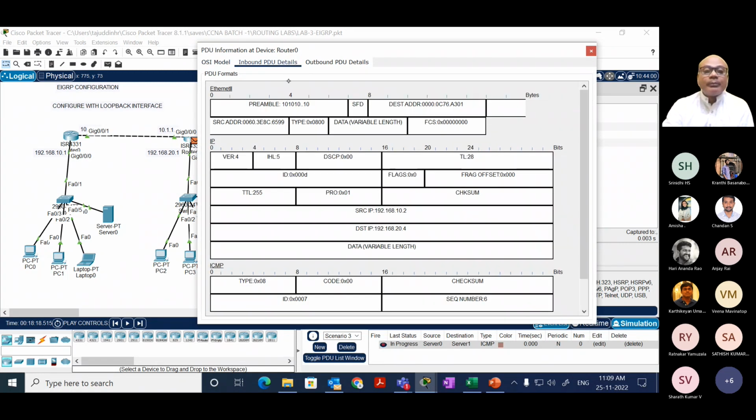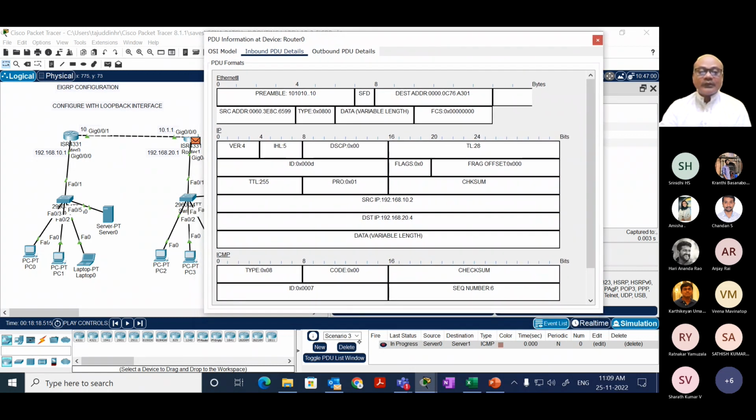If you talk about the inbound PDU, how does it look? I think last week I told you, right? How does the header look? We can see this is your preamble, which indicates the starting and ending of your packets. You can see this is your destination MAC address, and this is your source MAC address. The type indicates what kind of type it is. So this is your layer 2, what I am discussing here.